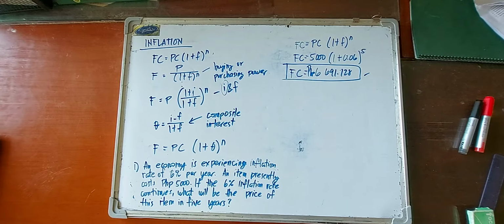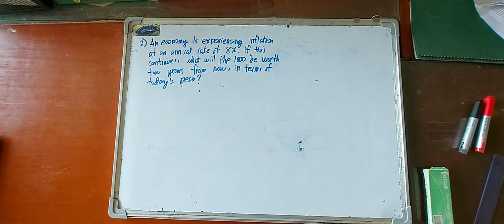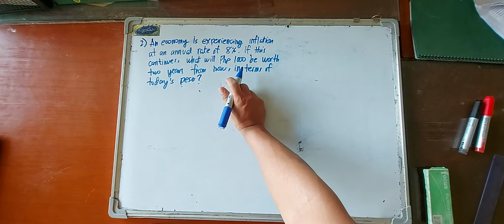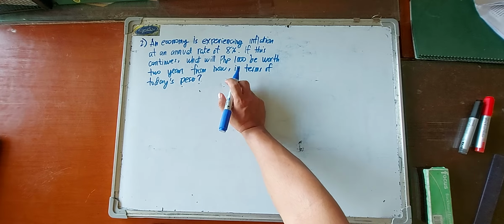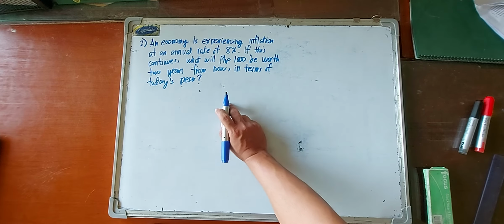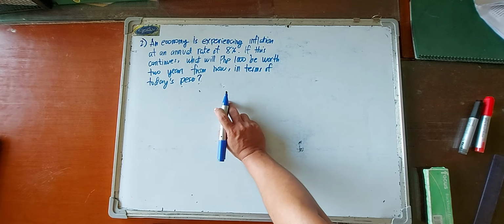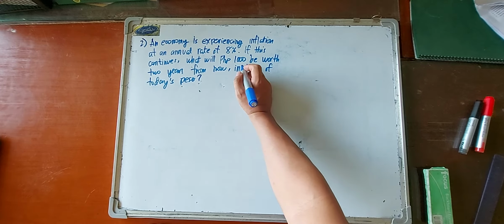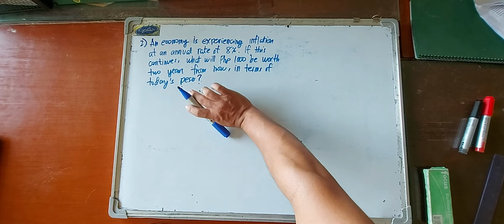Let's proceed to the next problem. Okay, number 2. An economy is experiencing inflation at an annual rate of 8%. If this continues, what will 1,000 pesos be worth 2 years from now in terms of today's peso? So we're going to compute the purchasing power of 1,000 pesos after 2 years.